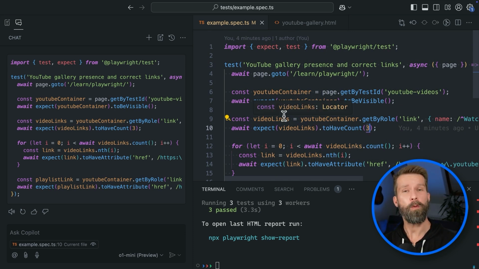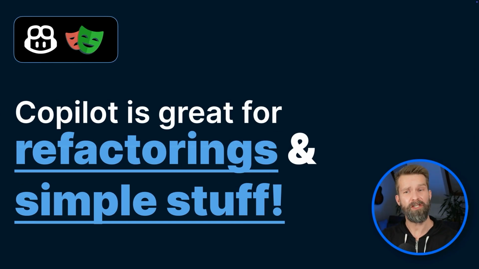So what do I think about generating Playwright tests using Copilot? So I didn't show it, but Copilot is great for code refactorings. If you generated some code using Playwright Codegen and want to transform it into a page object model, Copilot is wonderful for that. And similarly, like I showed you in the first test case here in this video, Copilot is also great at generating test code for very simple stuff. But if your test case is so simple, I question a little bit the usage of AI for that, because generating a test case using Playwright Codegen is very quickly done.